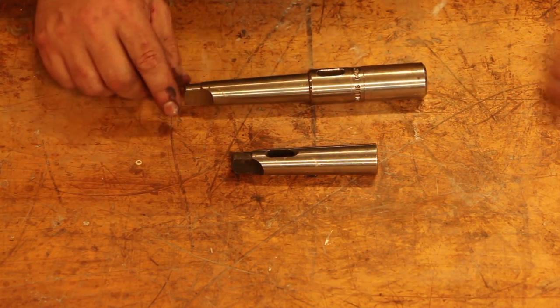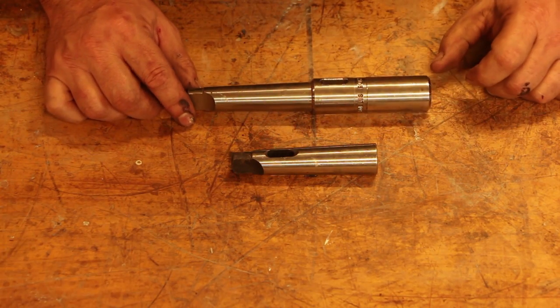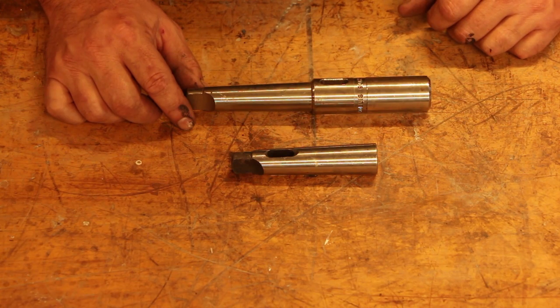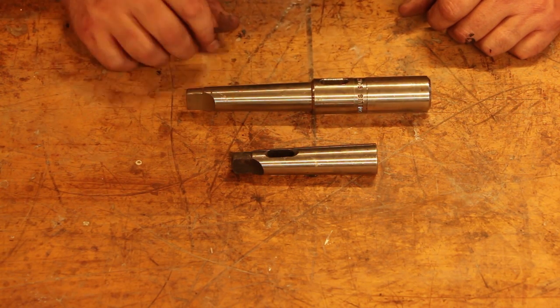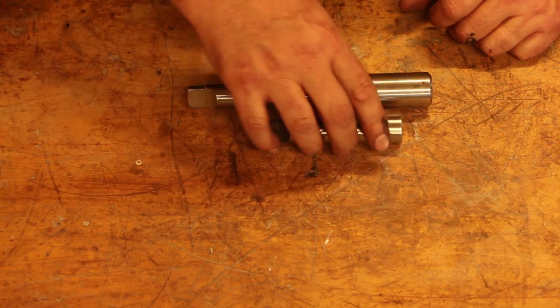But this one is unusual. I don't have any that are extended like this, and a lot of times when you need a little bit of extra reach to get down inside of a hole or something, I can see where this one here will come in handy. So anyway, both of these will be put in my machinist box and get used.